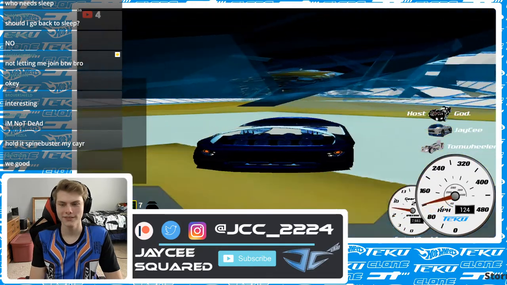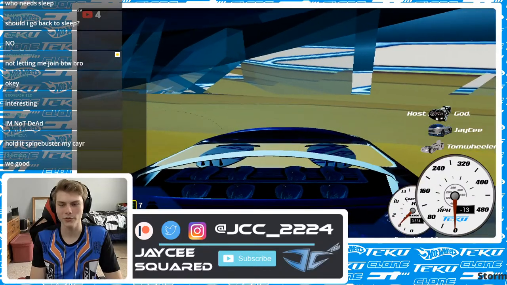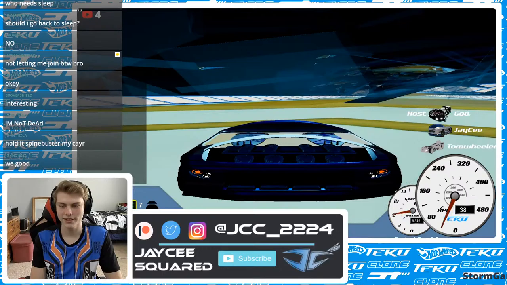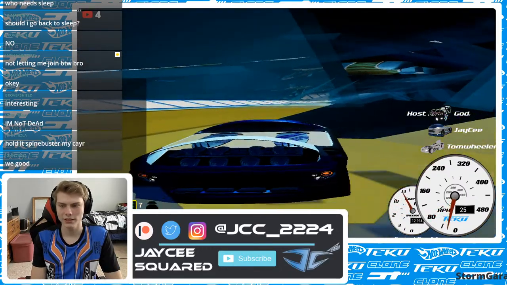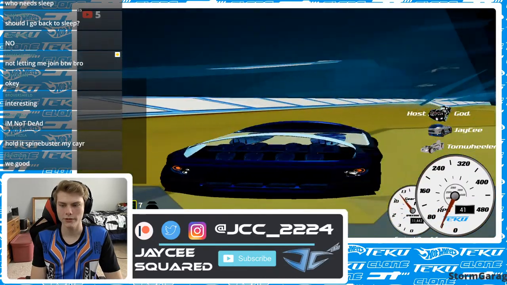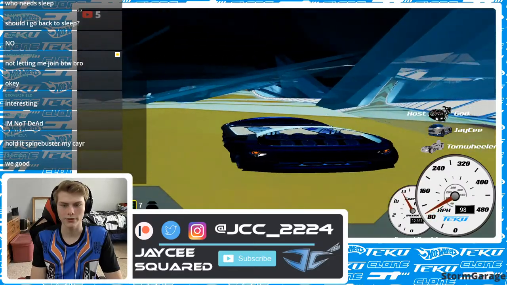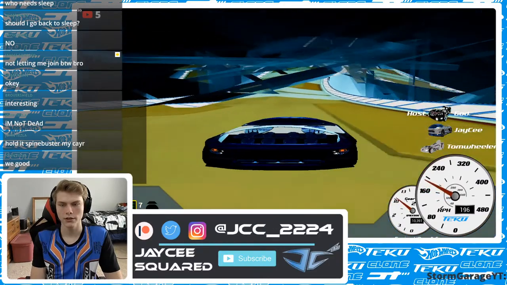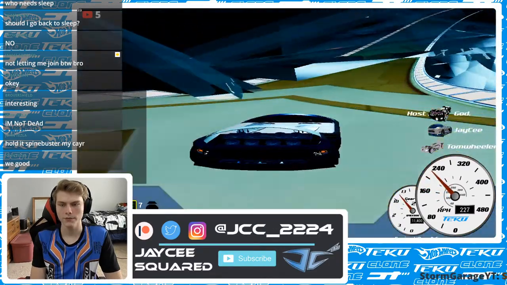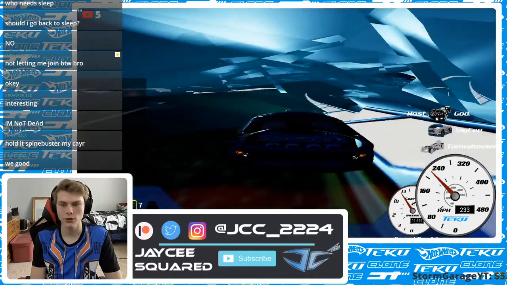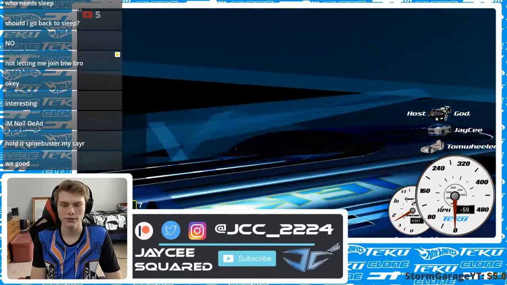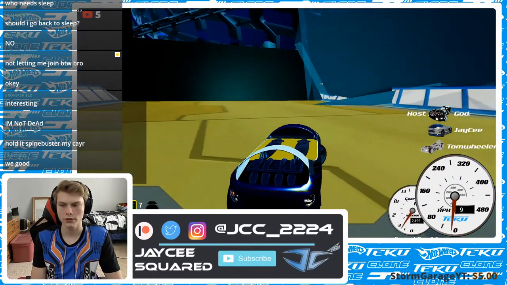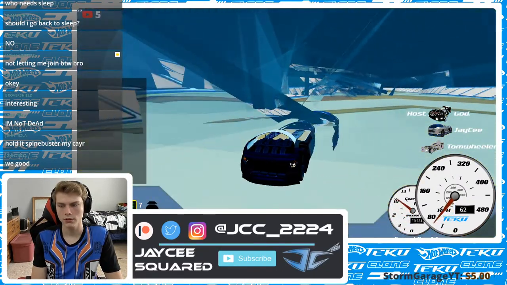I can't even drive in this thing. Oh, my controls are inverted, why? Right, you're mirrored in this part of the map, so the controls are also automatically inverted. Oh, and there's barriers here too. I didn't notice those. Oh my god, I just failed again. And the next section is gonna be upside down. Oh my god. Okay, guys, we gotta do it slowly this time.